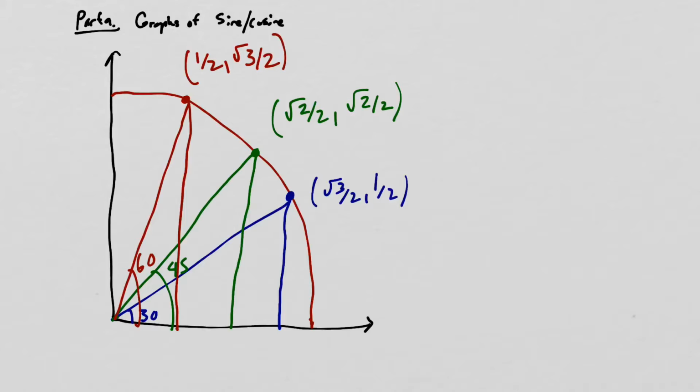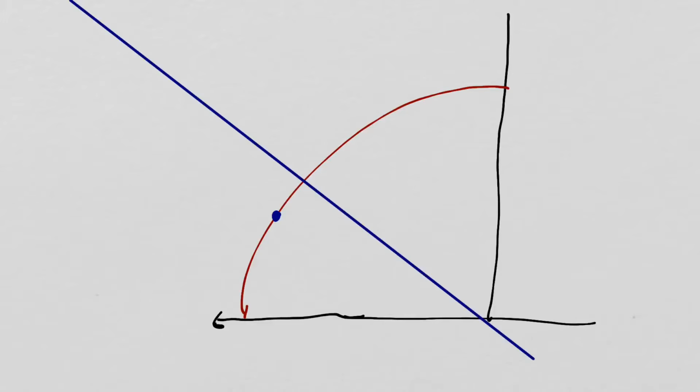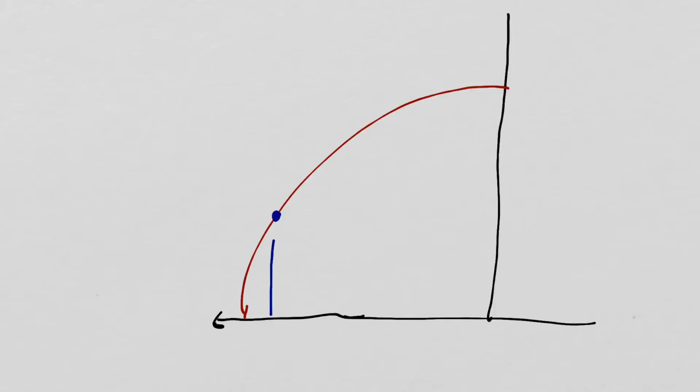Now let's look at these special right triangles that lie in quadrant 2. Again, we have our xy plane, but we're only going to care about the second quadrant. Let's define these in terms of reference angles. So this terminal point will be determined by the reference angle of 30 degrees. Our green point will be determined by the reference angle of 45 degrees. And our red point will be determined by the reference angle of 60 degrees.